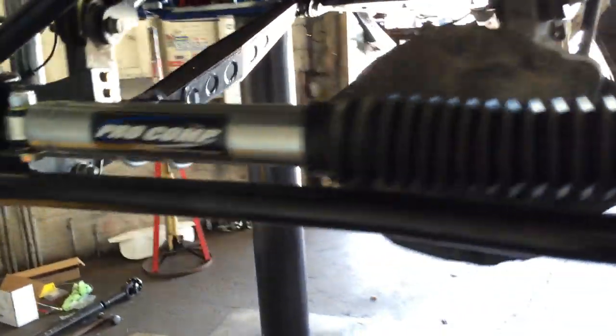We're working hard on it and everything looks like it's doing good. Pro comp stabilizer in the front. A couple more mods to be added after this, but we got to do a photo shoot with pro comp first. Just giving you guys an update video on where we're at with the lift.